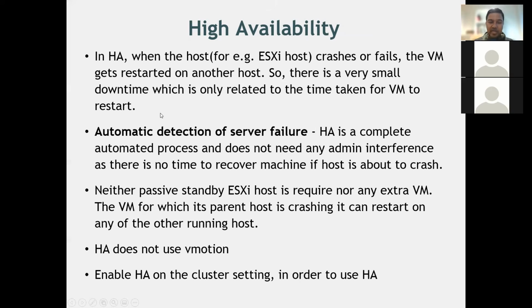To do high availability, no person is sitting there. It is done automatically by software that detects whether a server is failing or has failed. The high availability software has an automated process that does not need any administrator interference. It automatically decides if a host has failed and simply moves the VM to another host, and all this happens seamlessly without any human interference.